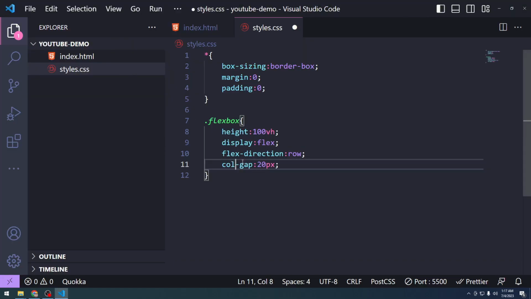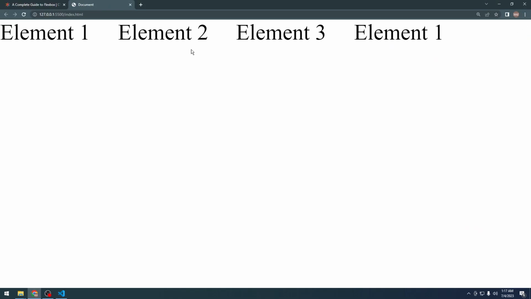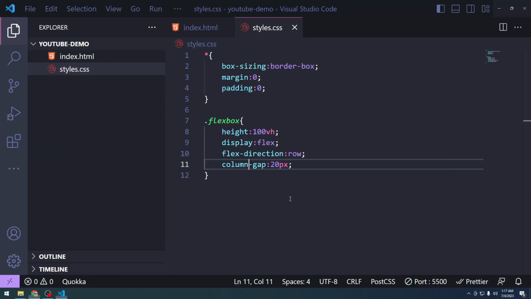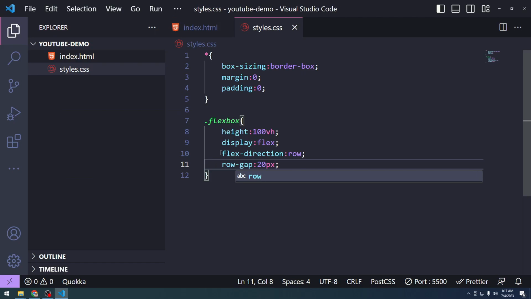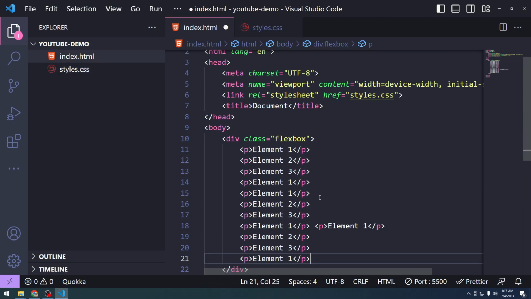I mean vertically, my bad. Column gap. Yes, as we can see, there's a column gap. So this is column, this is row. Left and right is column, up and down is row. So we are having the column gap right here. We can use row gap as well, but we'll be needing many more items than just these ones.